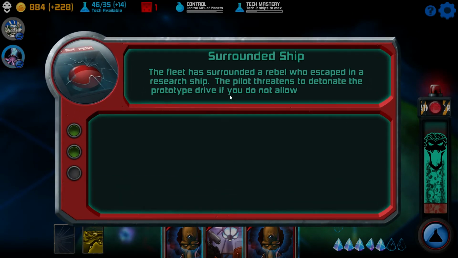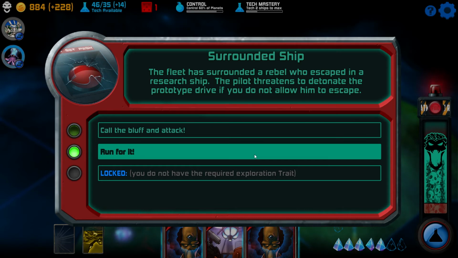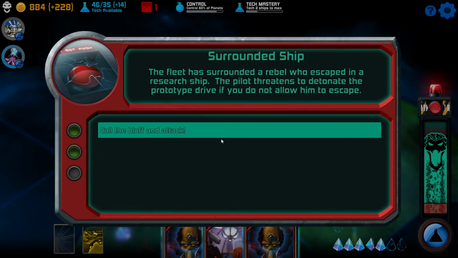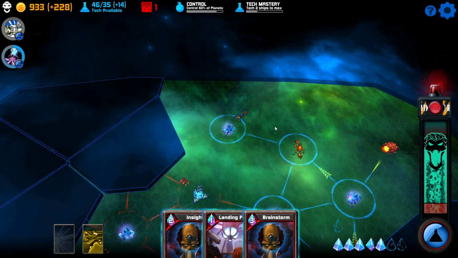Fleet is surrounded by the rebel who has escaped research ship. The pilot threatens to detonate the prototype drive if allowed him to escape. Call his bluff and attack. Ships easily swoop in and destroy the rebel. Some valuable equipment.